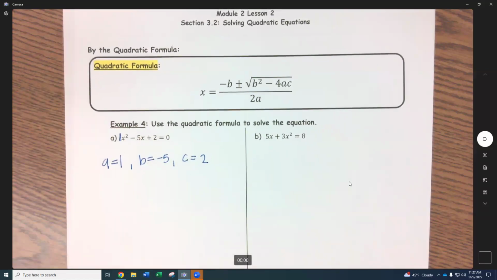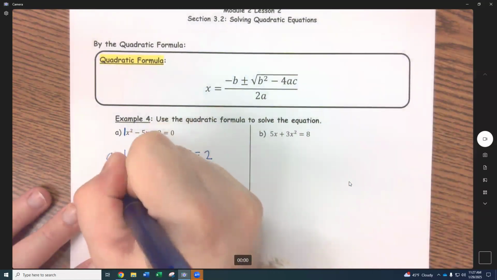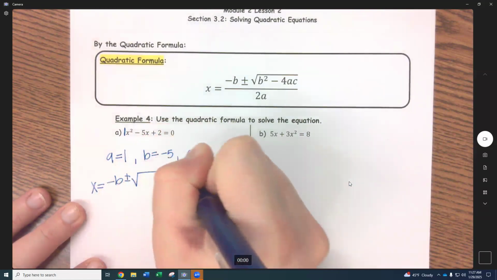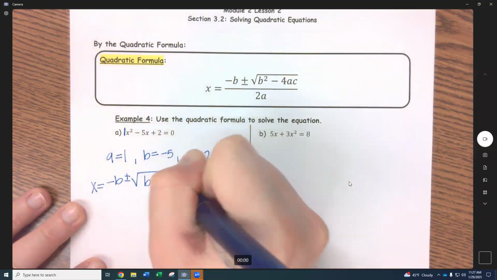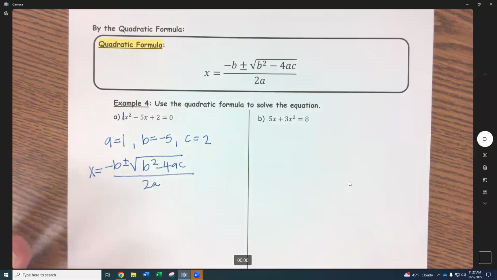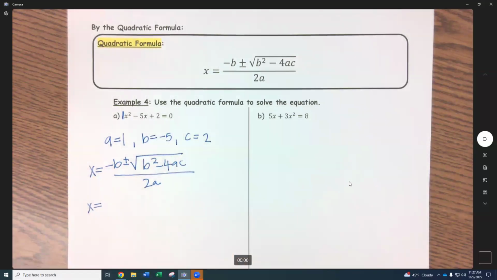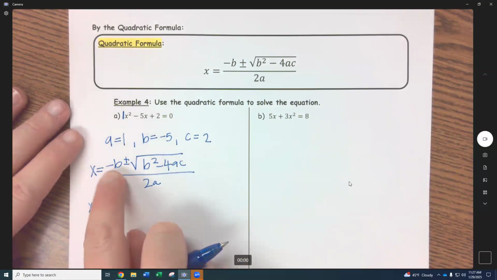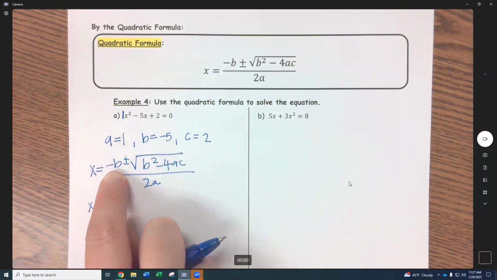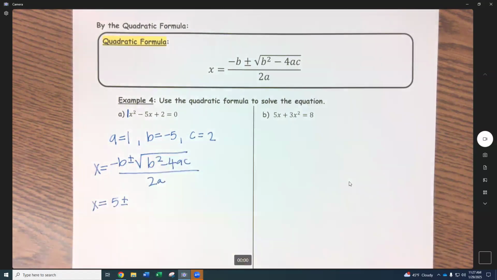And then I like to write the formula. So, it's right here, but in general, I do like to write it. Negative b plus or minus the square root of b squared minus 4ac all over 2a. Now, this looks like an intimidating formula, but it's really not too bad. Once I have everything labeled and I have my formula, this is substitution. Be careful right here, though. My formula says negative b, and what I mean by negative b is the opposite sign to b. So if I have negative 5, this becomes positive 5 right there.